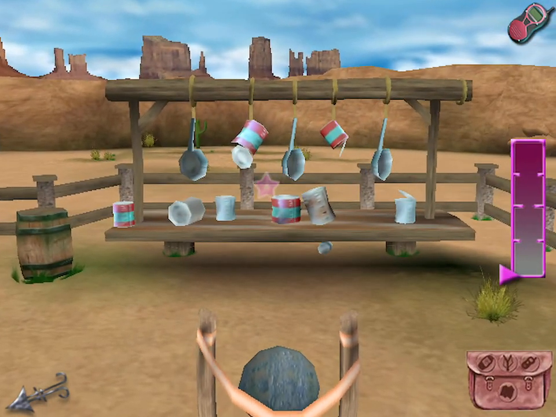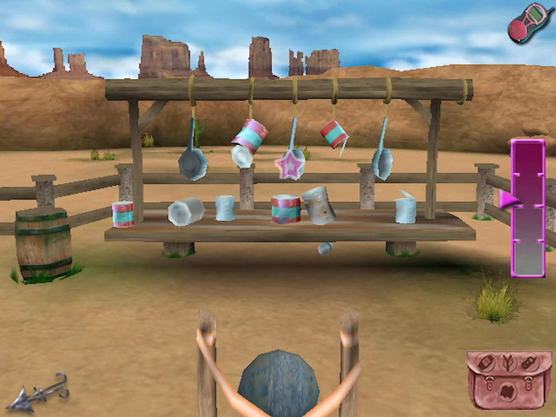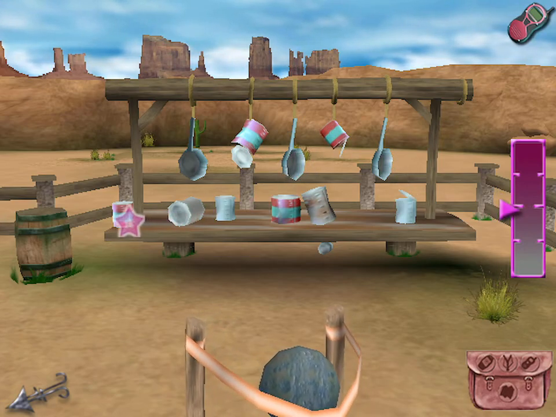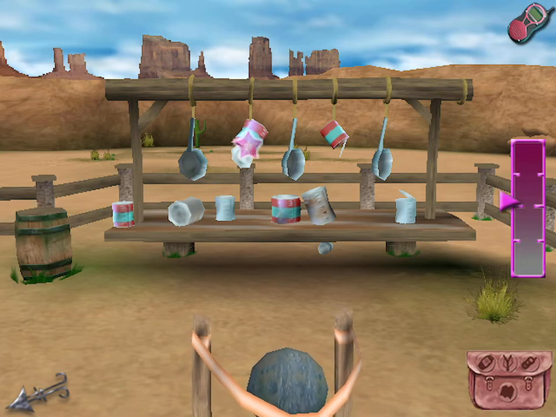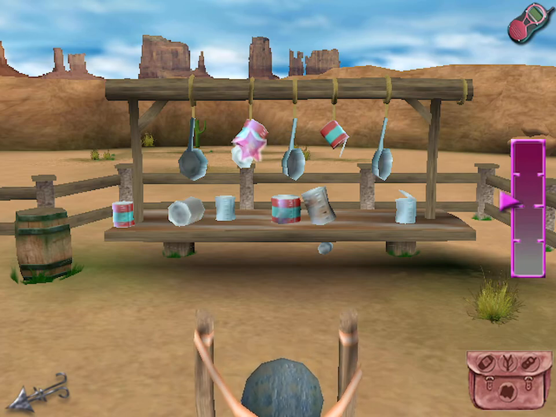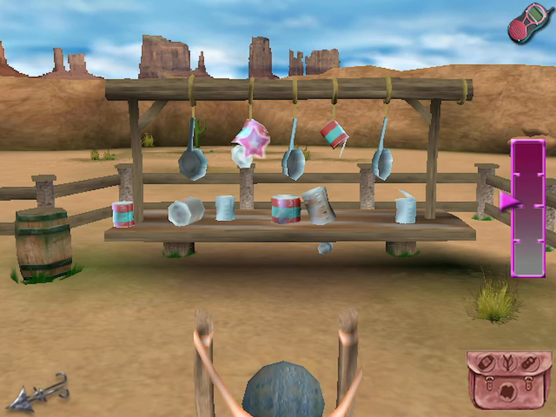Okay, let's practice using the slingshot. The power bar on the right side of the screen shows you how much power you need. Move the star over the target with your mouse. When it gets bright, click and hold the mouse button till the power bar fills to the arrow mark, and release it to take a shot. The longer you hold down the mouse button, the farther the pebble will go.